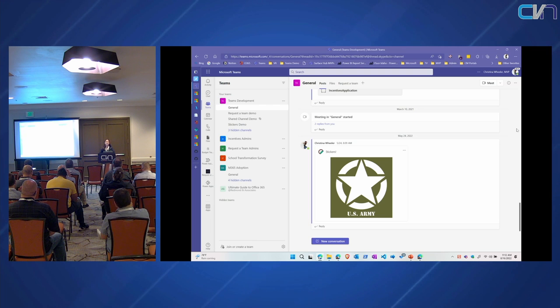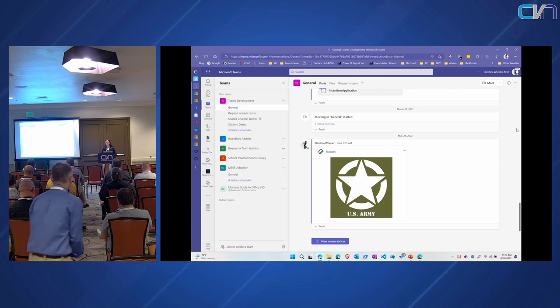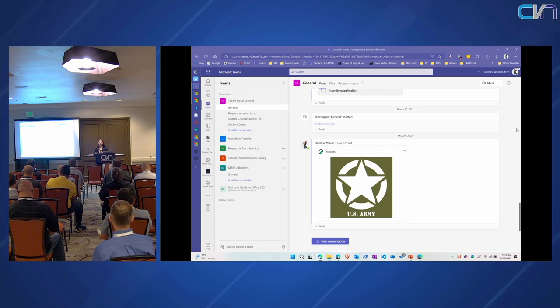Stickers and memes. So we have this chat going on, the stuff with the channels within the community. So maybe that would be more fun. We might want to allow all of that. But within our org, we might want things to be a little more serious and not have that in some of our teams or maybe even a client team. So one of the things I've been recommending is disabling that feature where you need it disabled and then deploying this custom stickers app template so you can control what images or GIFs and different things you want to allow people within your org, within that team, to use.